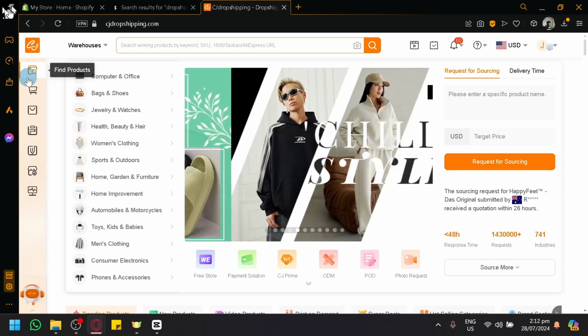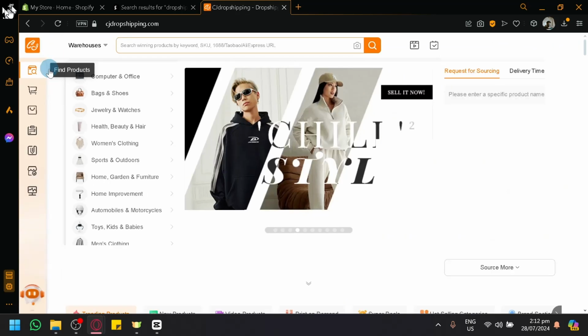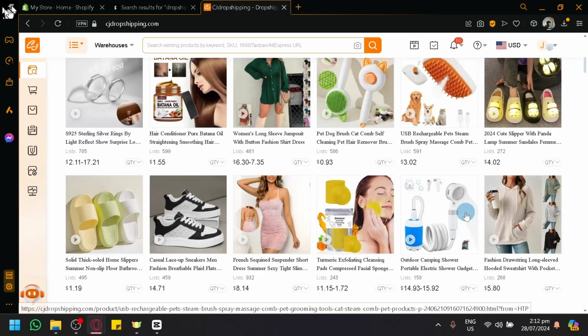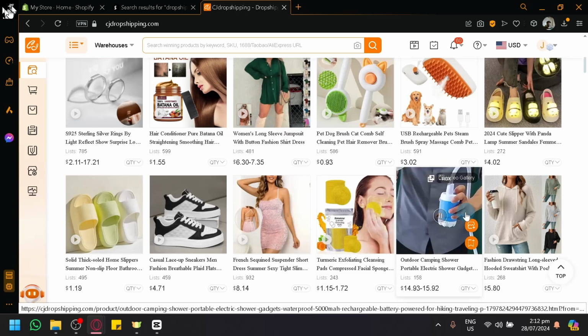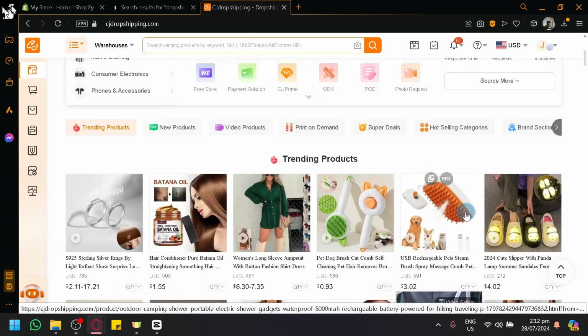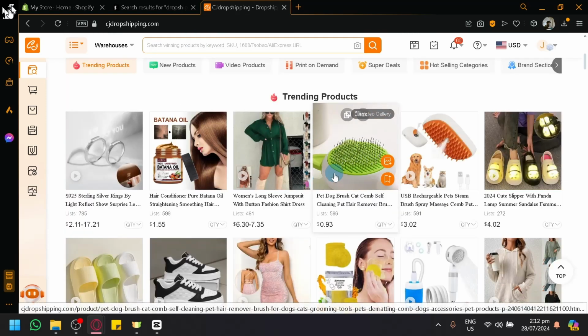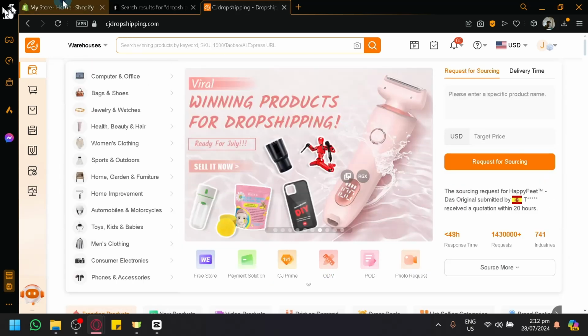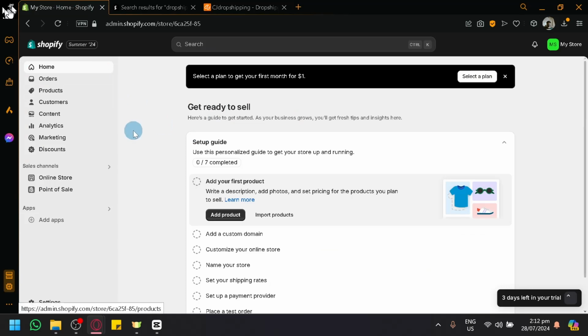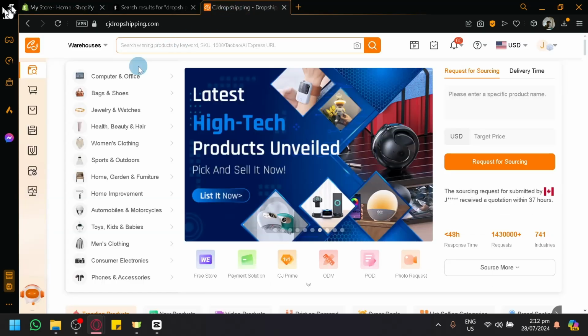So as you can see here on the left side, find products. Basically, this section is not for your typical e-commerce platform where you could see buy products or stuff like that. It's find products because these products are for your stores, not for you yourself to order and purchase for yourself like a typical e-commerce store, but for your store that you're going to connect it to, which in our case is Shopify.